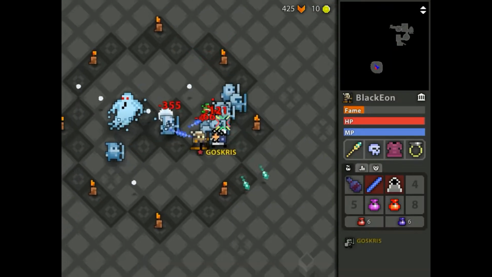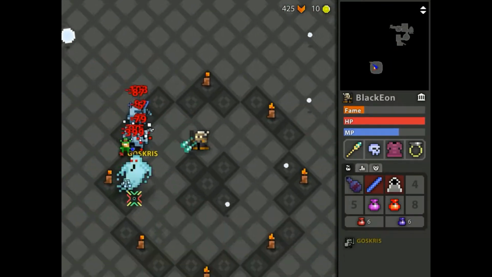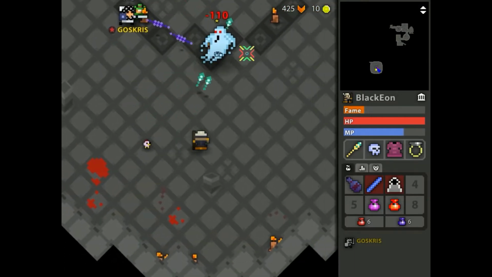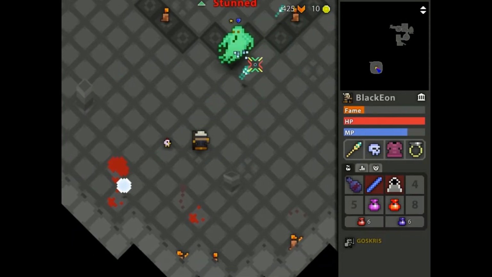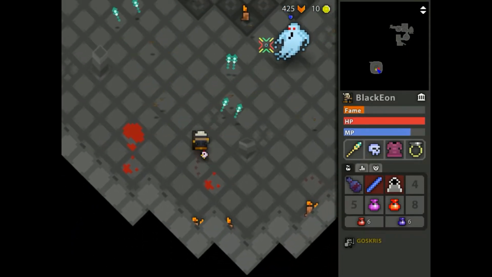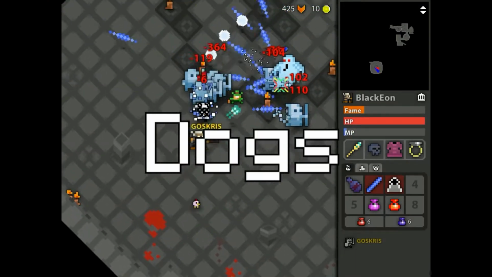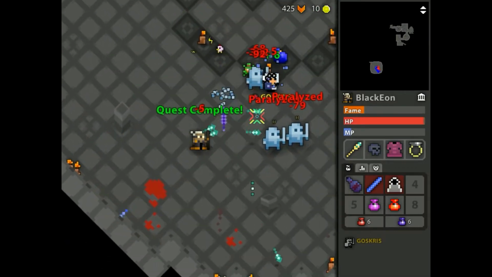This guy's there. See him. There we go. We're gonna be taking out this guy. Come on, give me the pop. Give me the pop. Ooh, wow. And I got the pop.